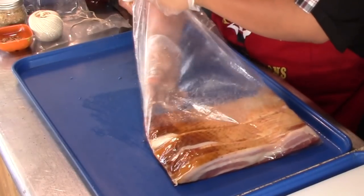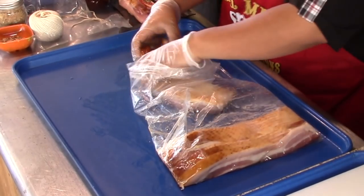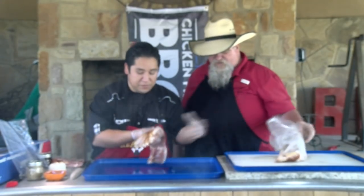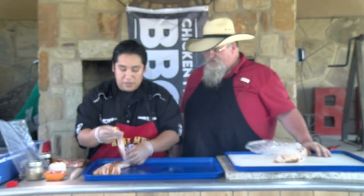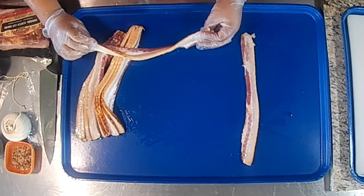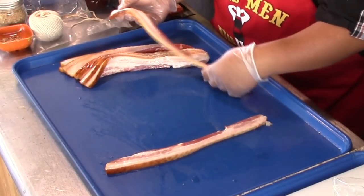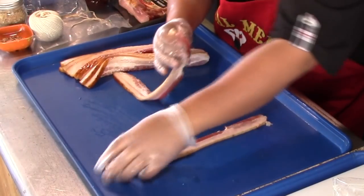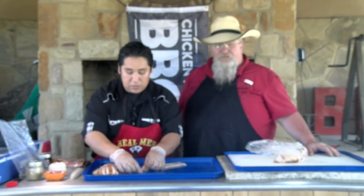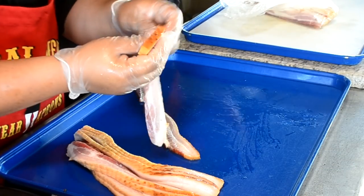The bacon is all the way from Boners Meat Market, a specialty meat market here in San Antonio, so he got the good stuff. This is a thick sliced bacon — didn't want to go too thin or else it was going to break apart. It's close to a quarter of an inch thick.